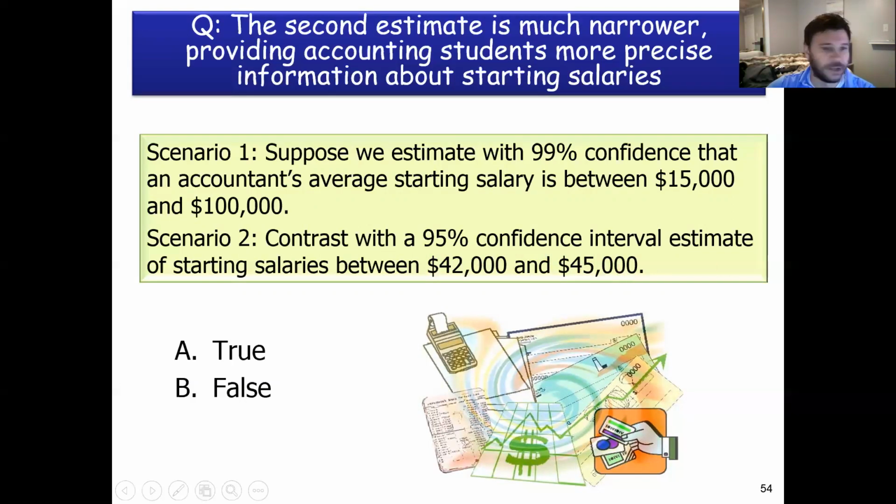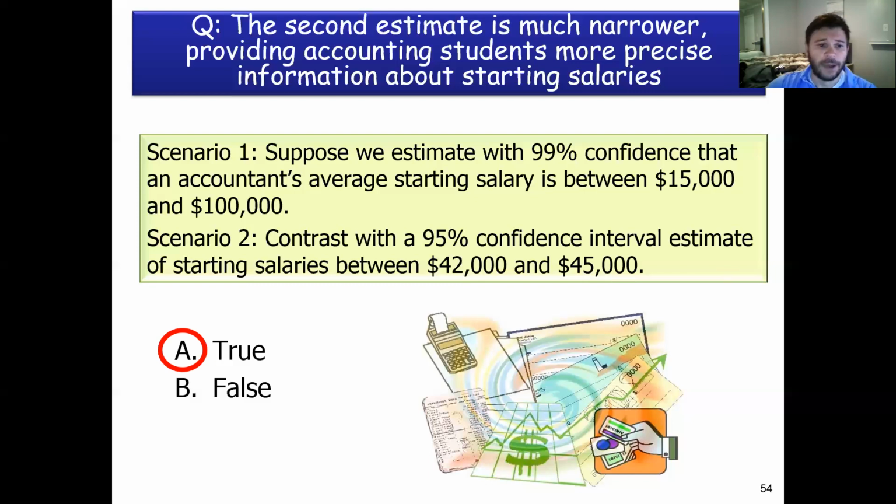So the question here is a true-false. The second estimate is much narrower, providing accounting students more precise information about starting salaries. If you didn't want to pause the video, take a moment to think about that. Go ahead. And then when you unpause it, I'll reveal the answer. And that turns out to be true.